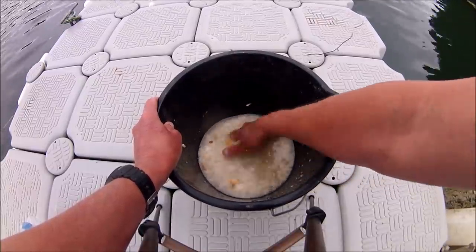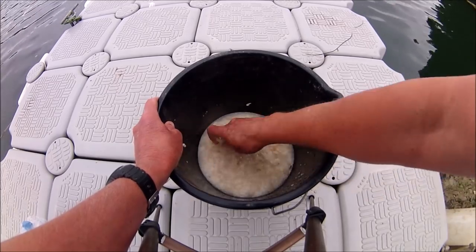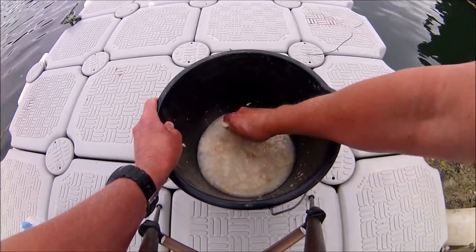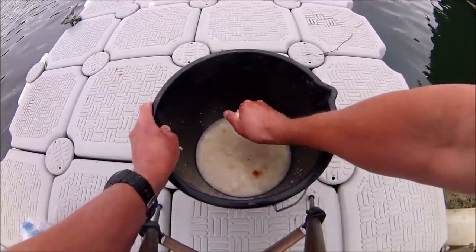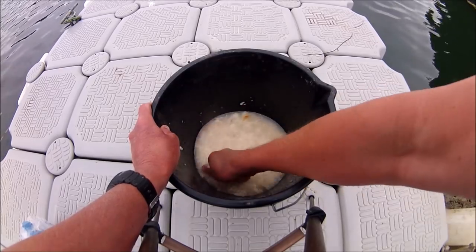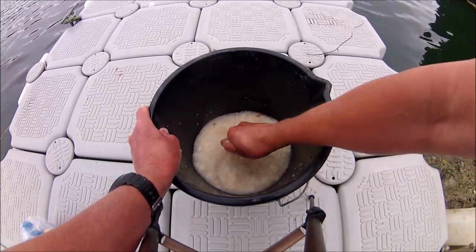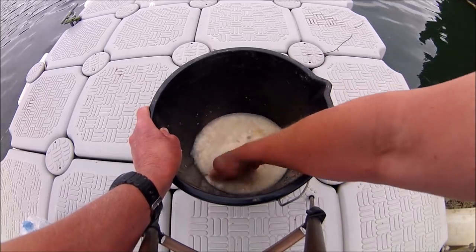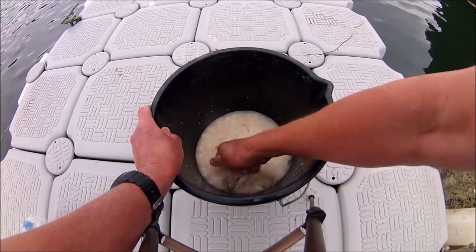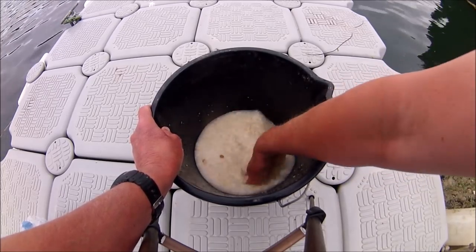The idea is, I'm not going to put a groundbait bag down. The idea is what I do, just occasionally I'll throw lumps of this in the area that I'm going to fish. Not too much, because I don't really want to feed them too much on it, but just put some in occasionally, and fingers crossed that will get them on to feeding on bread.